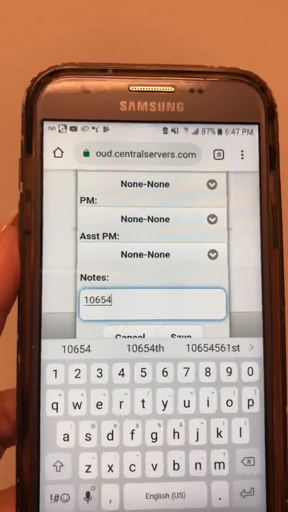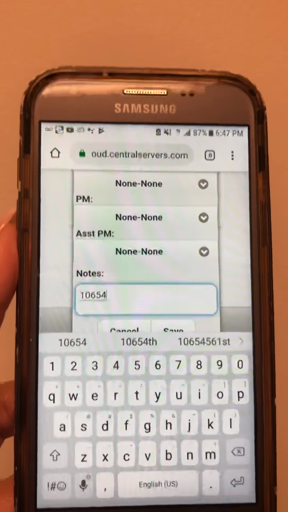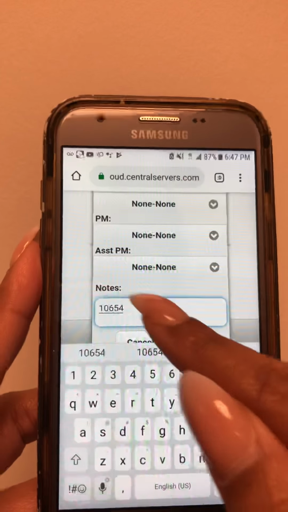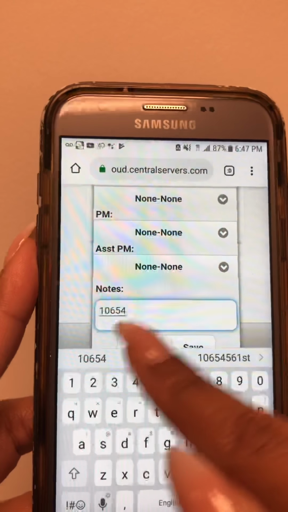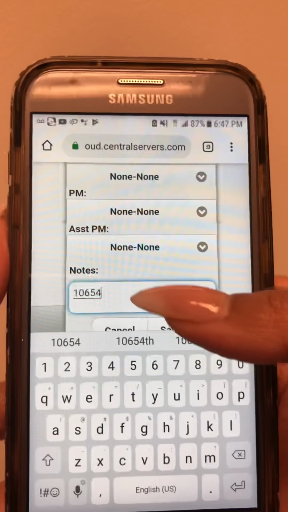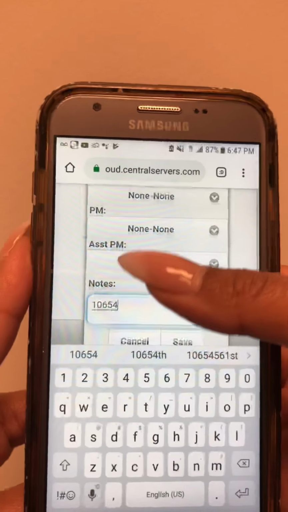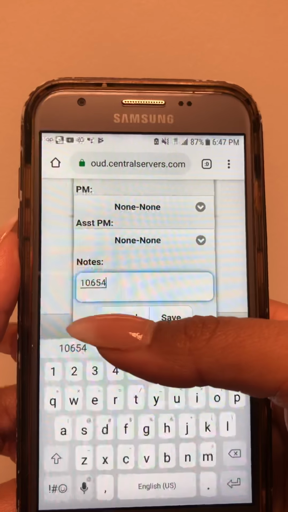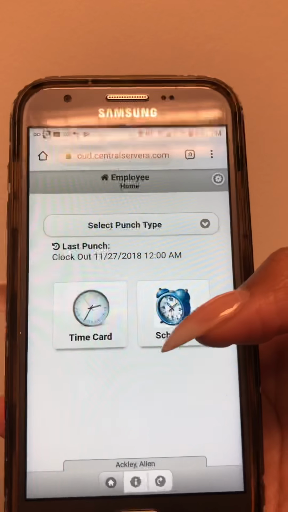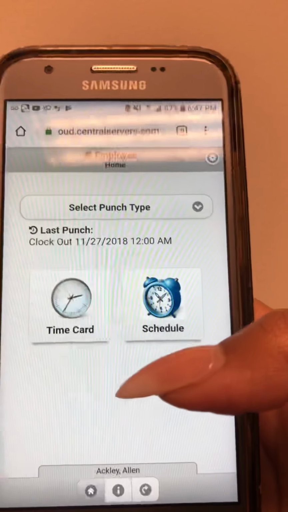or the project manager name, or if you know the store name that you're at or the address, then give us the information on where you think you are. But if you know the project number, give us the project number now. Otherwise, give us other identifying information, but always put something in the notes box so we can identify what project you're on. I'm going to hit cancel, but you'll always hit save when you're inputting your information.